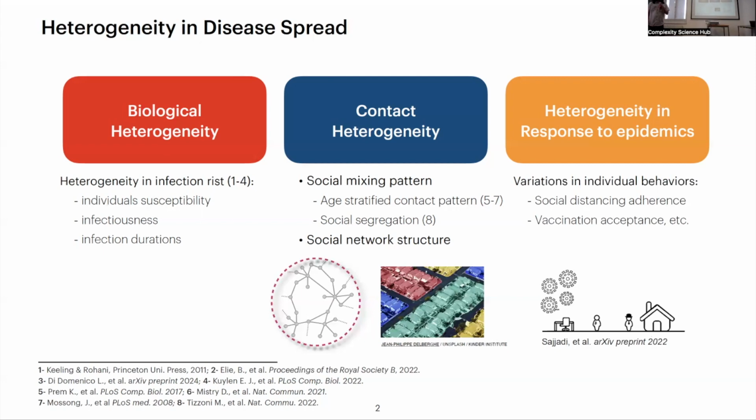In another study, in collaboration with Fariba and Sina, we investigated the combination of social segregation and individual adherence to quarantine in a pandemic situation. In that work, we assume that individuals' ability to adhere to quarantine depends on their socioeconomic status. These are mainly the three types of heterogeneity that one can possibly consider. But let's move on to contact heterogeneity.